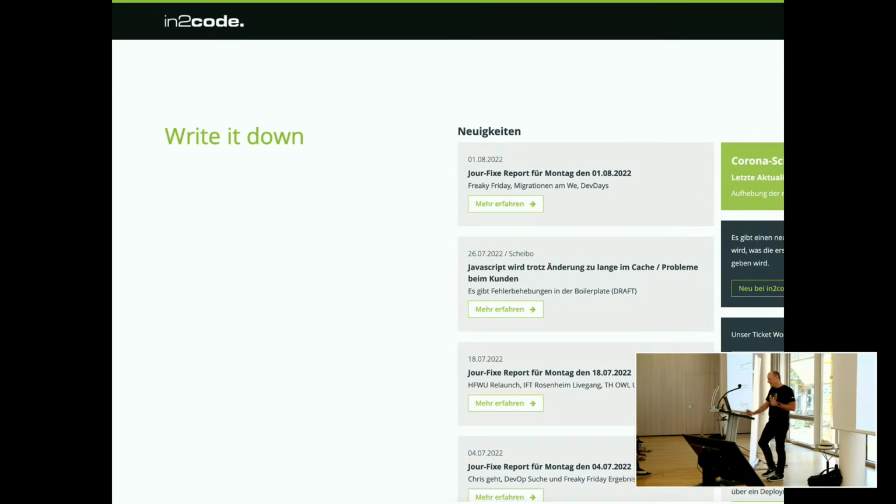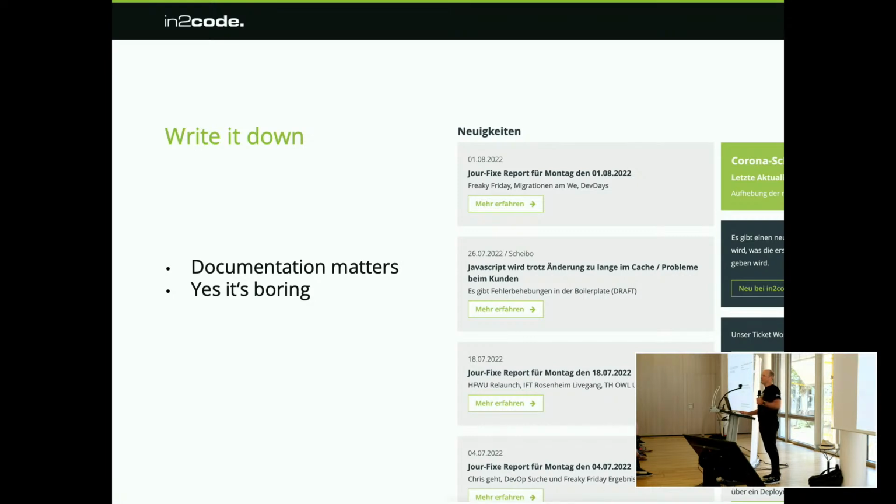Next thing, I mentioned it already, write everything down. Write down the processes, how it works. Yes, it's boring. No one wants to document some things, but in the end, it is important, especially if the team is growing. You have the issue that people are ill or on vacation, and you need to keep them up to date. And it's not about writing something in Slack, because it will disappear.